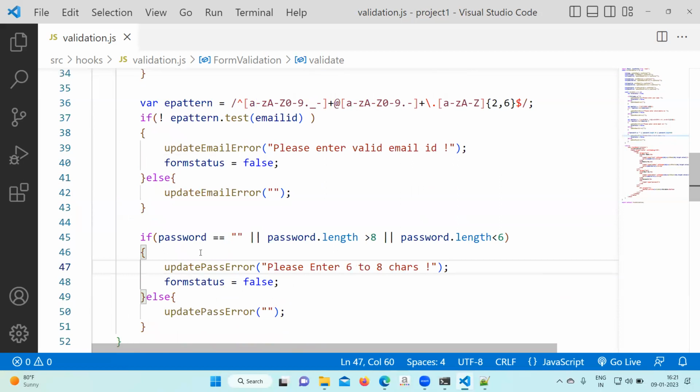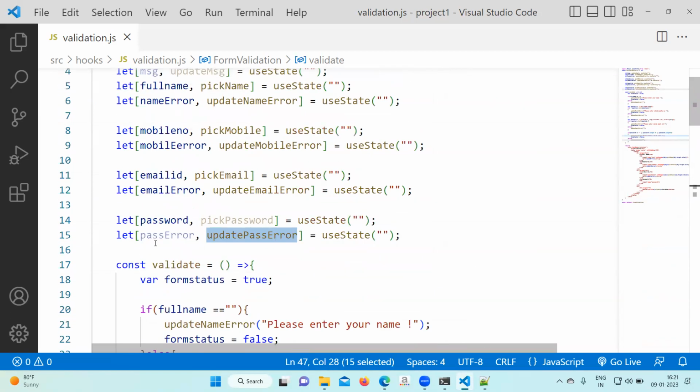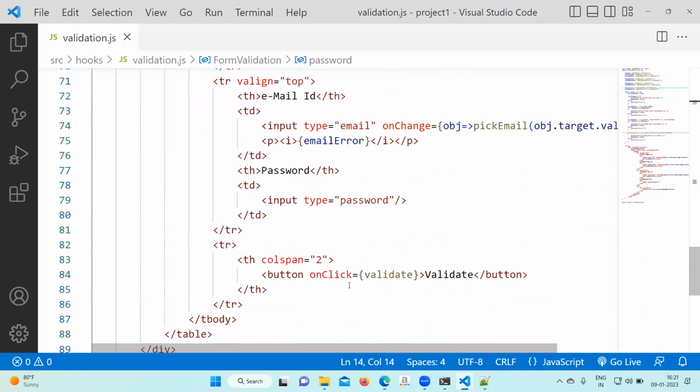We have a function called pick password and a variable called password error. Pick password, password error and password, three things we need to call below.